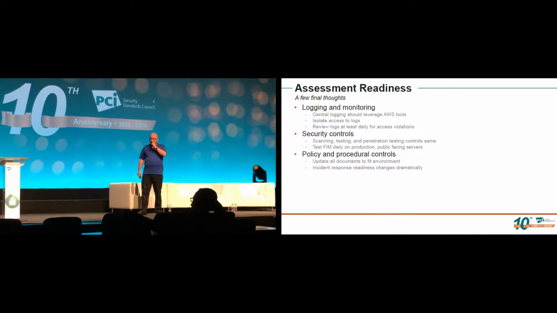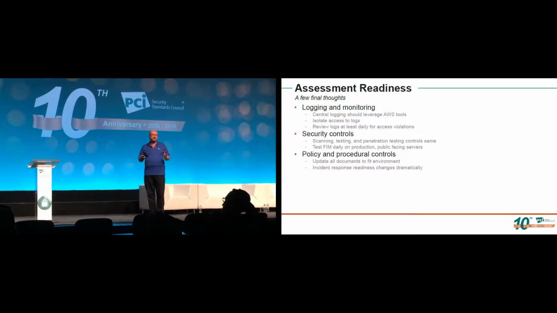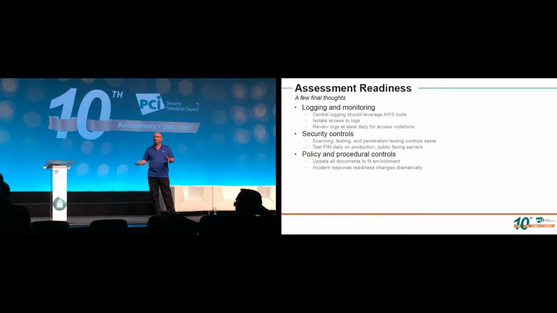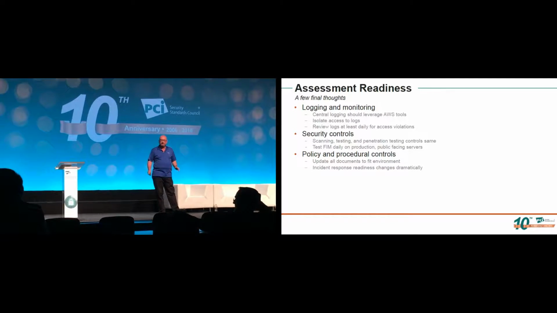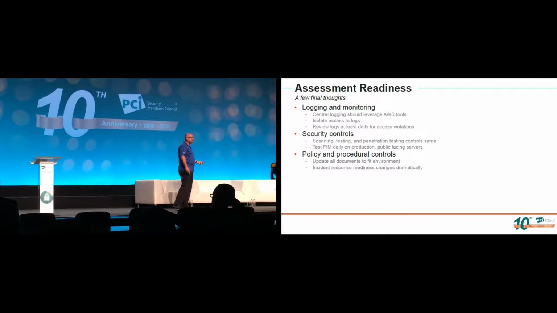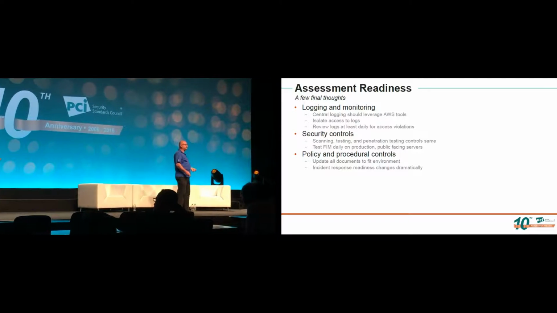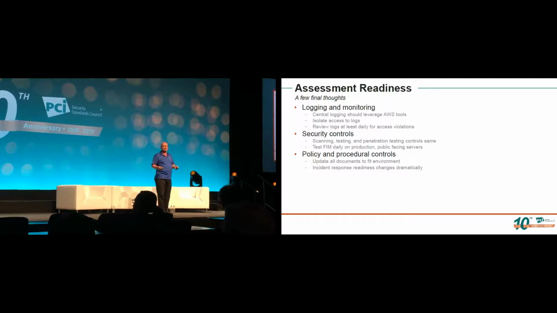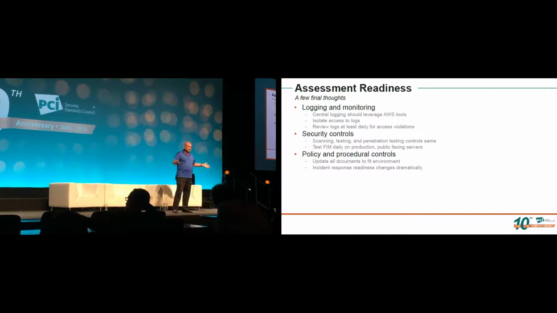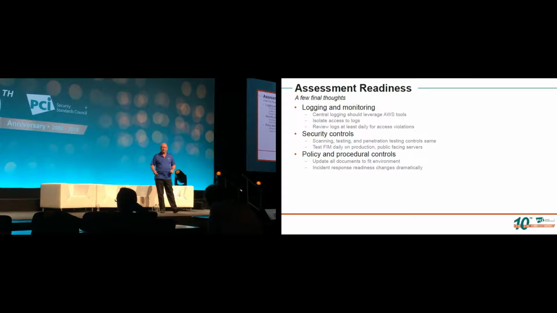A few final thoughts on this. Logging. Logging is critically important. It's very, very vital that you make sure you centralize your logging controls using the AWS tools, preferably to a completely separate VPC. Isolate access to the logs so nobody can actually get into the logs unless they're fully authorized. And review the logs daily, which of course is a PCI requirement. It is critical in this environment that you react appropriately to any intrusion and issues. Wireless scanning may not apply, it depends on the environment, but scanning, testing, and penetration controls are pretty much the same, if not to be done more frequently.